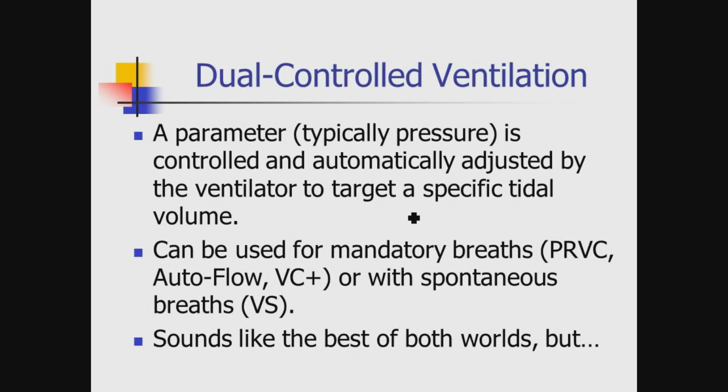Volume and flow rate. The flow characteristics are totally dependent upon her desires, and the volume is based upon her lung compliance and airway resistance. I'm targeting 600, but she's delivering 550. So what the ventilator does is it takes the pressure control level and bumps it up a little bit, and then sees what happens. If it's still not back to 600, it bumps it up a little bit more. If it's at 600, it's fine.